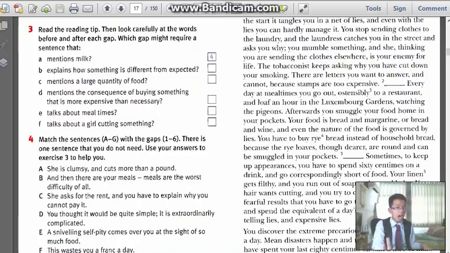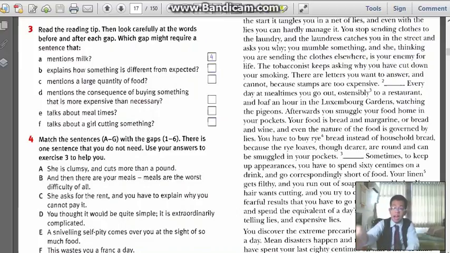The reading tip and the instruction of exercise number 3 tell us, when we do this kind of exercise, the first thing you need to do is look at the sentences after and before the gaps, so you can know about 50% of the idea of what that blank is talking about. This is a key exercise for you to practice.